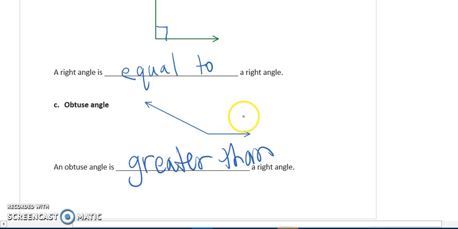90 degrees. Because remember, 90 degrees would be right here, straight up and down to match a corner of a paper. Also, what you could do to draw this is put your paper here, line it up to the bottom, and then your paper would stop here, and you would just extend your ray outward from the paper. Okay, good luck.